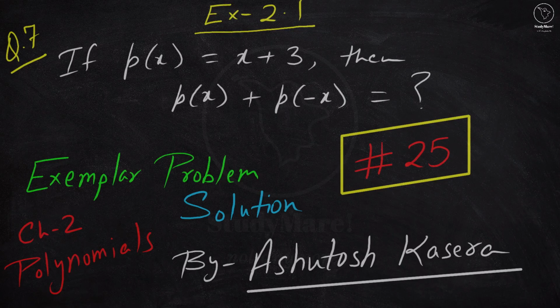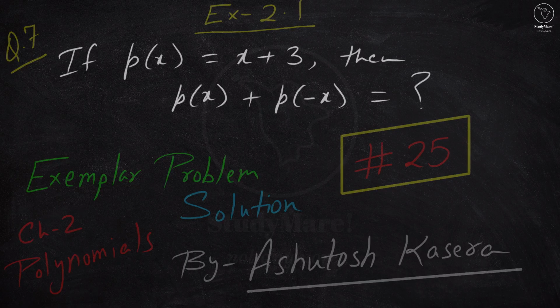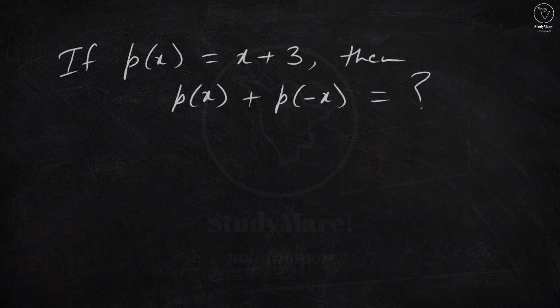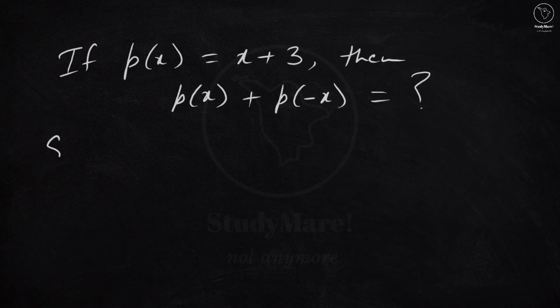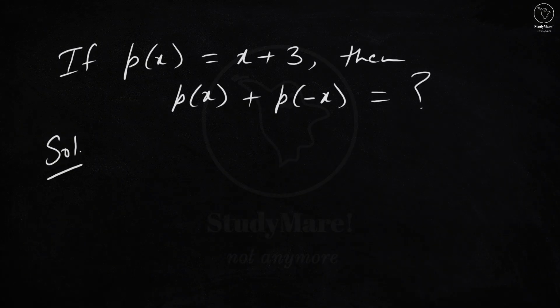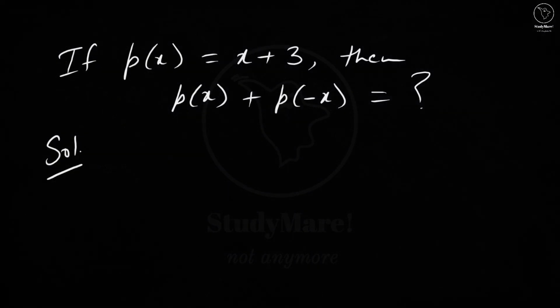If p(x) is equal to x plus 3, then p(x) plus p(minus x) is equal to what? Do you feel this is a difficult question? No, it is not. If you are feeling it, then this is just the fear at first sight. So, let's solve this and see how easy it is.